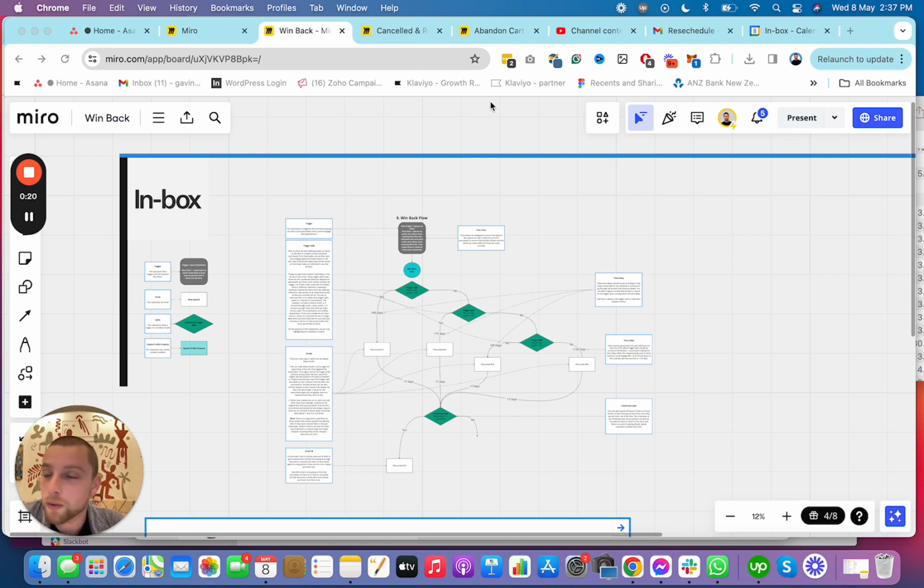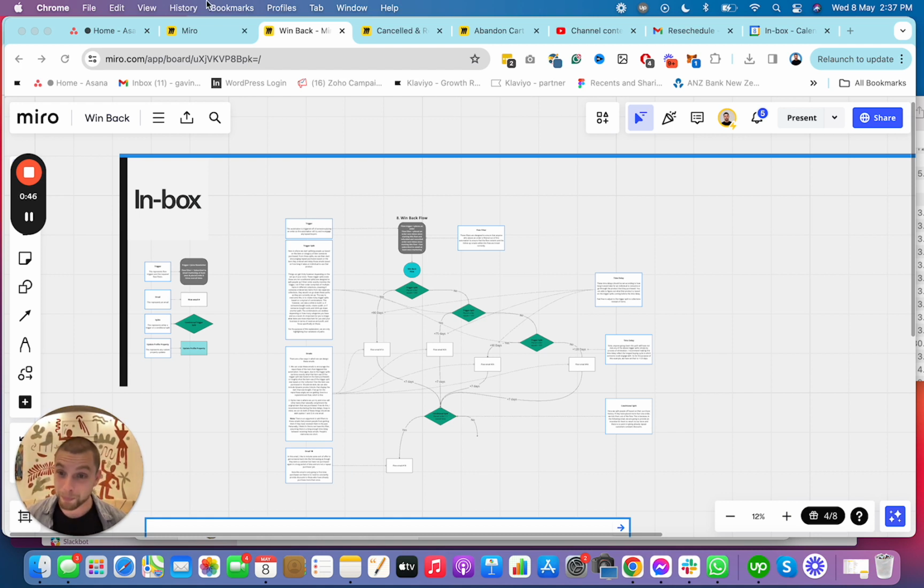So the Winback Flow is essentially an automation that brings people back into the fold when they've made a purchase after a period of time has gone by. What you're looking at is an outline for a board that highlights the automation and how I recommend you build it using the software Klaviyo. If you're in the e-commerce space, odds are you're using Klaviyo and you're using a Shopify integration.